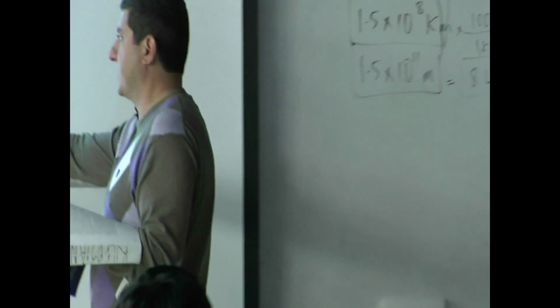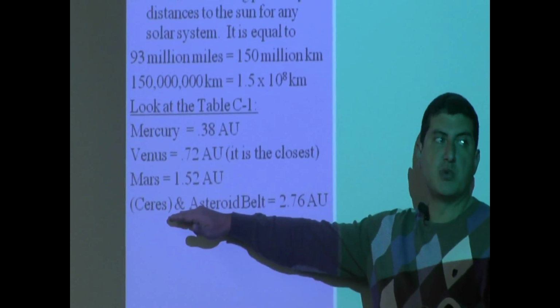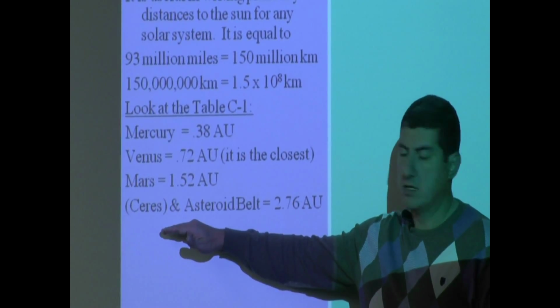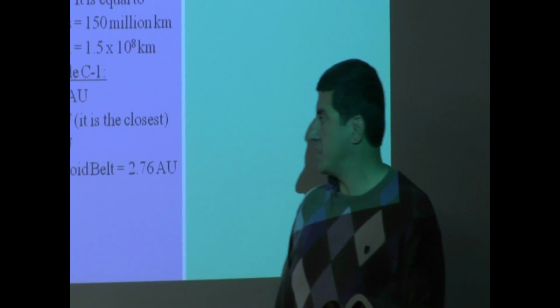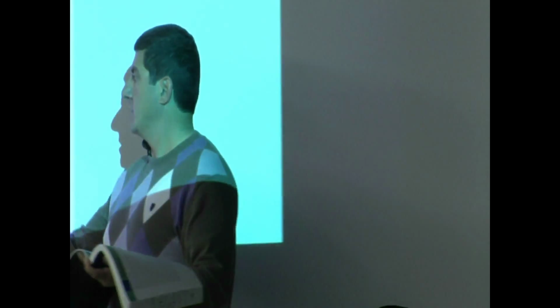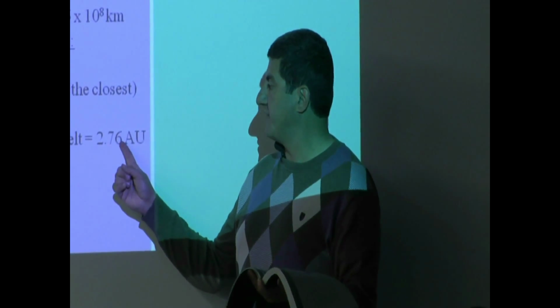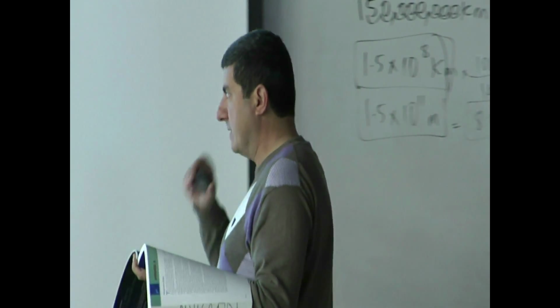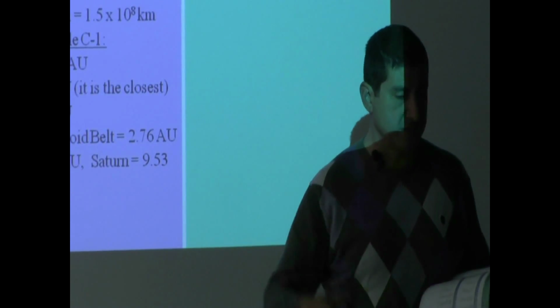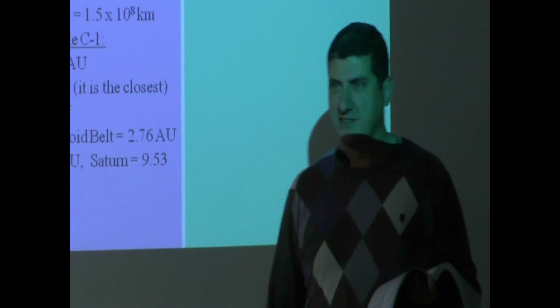I added this one myself because after Mars comes what? Between Mars and Jupiter comes the asteroid belt, right? What is the largest asteroid in the asteroid belt? It's named Ceres. It is also the first discovered asteroid. The distance of Ceres from the Sun is 2.76 AU. The name comes from the same word from which we get the word cereal, the goddess of harvest and wheat.